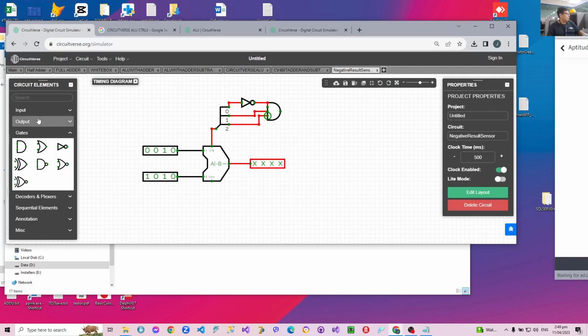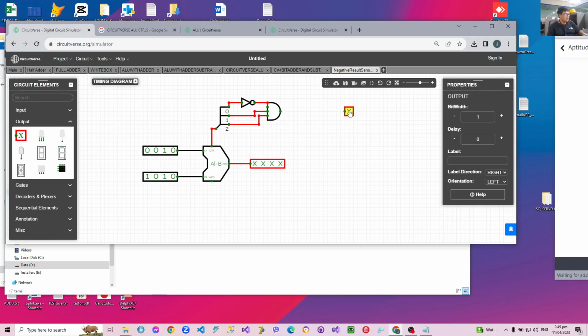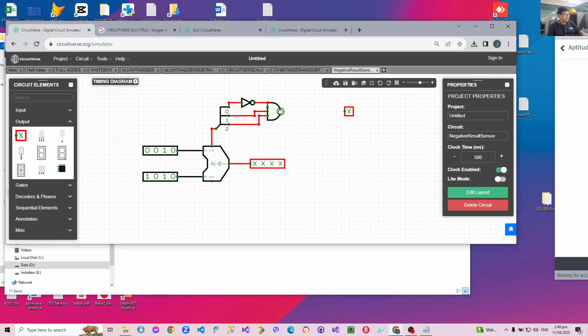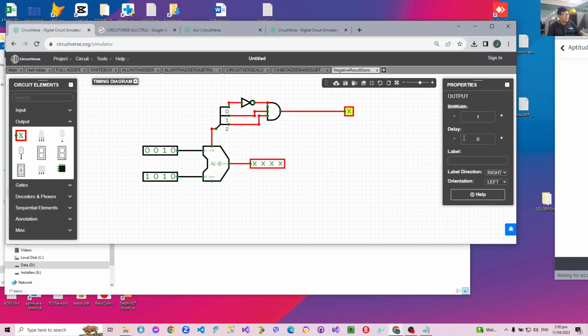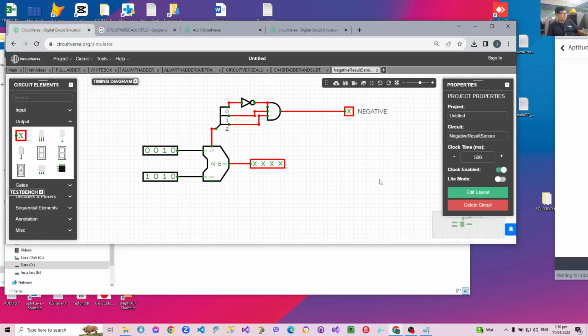So we can use an output in this case to find out if the result is negative or not. This will be our negative sensor.